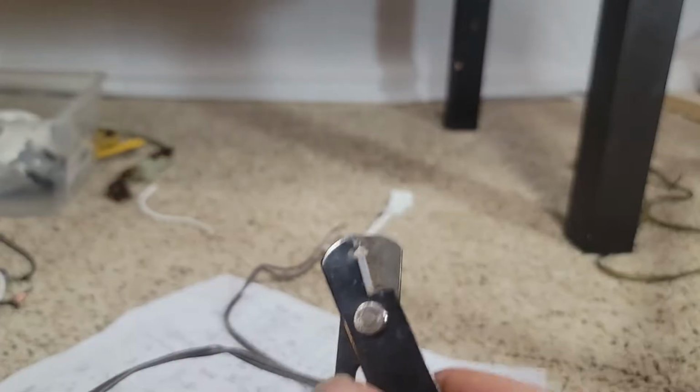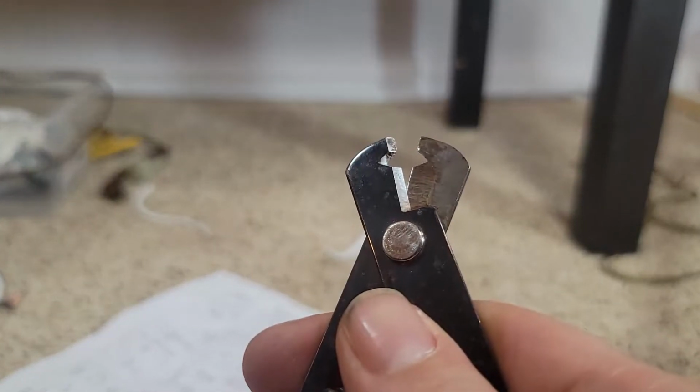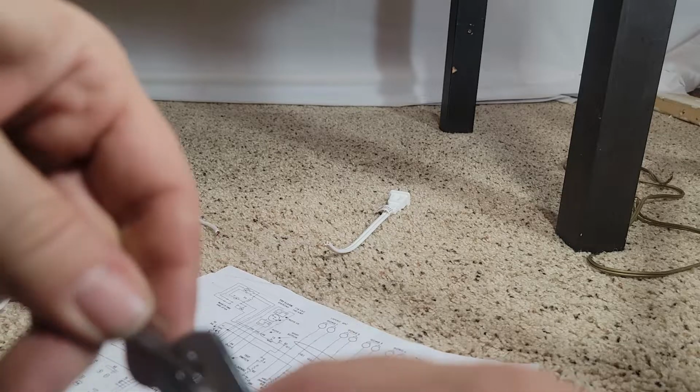A lot of people don't like these things. Actually, here's my better pair. These are rusty because, of course, I left them, I don't know, fell off a ladder, landed in a puddle of water or something like that. There's a little bit of a skill involved in stripping wires with these things, but once you get good at it, you never go back.